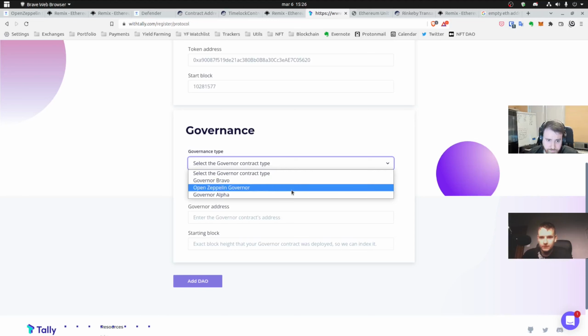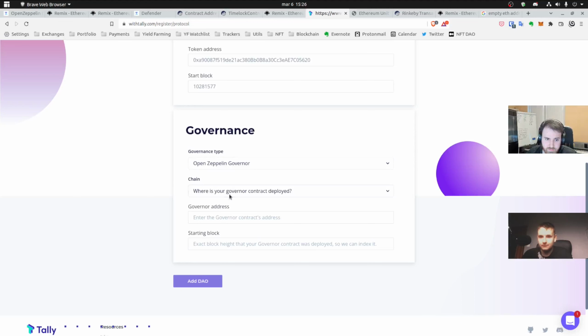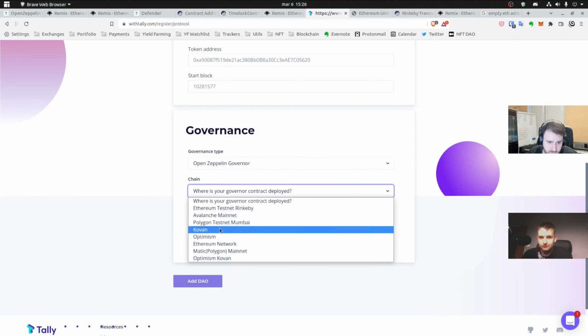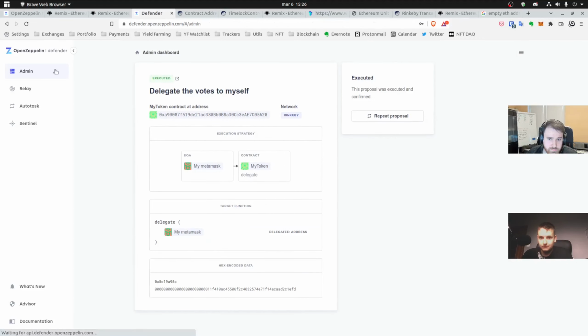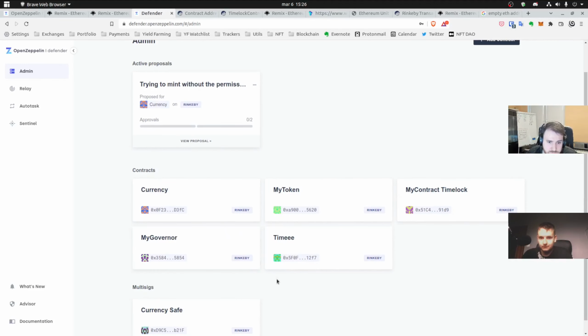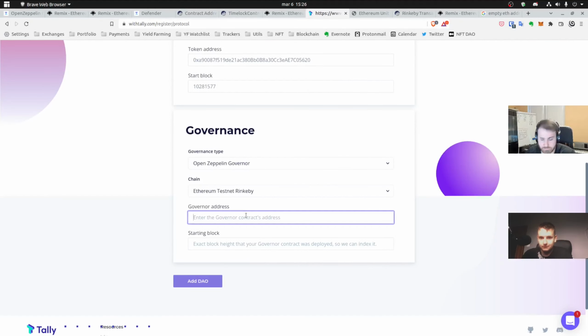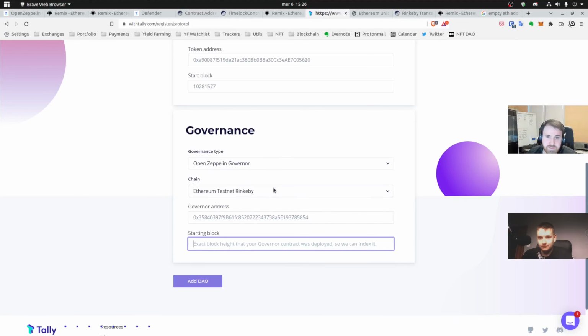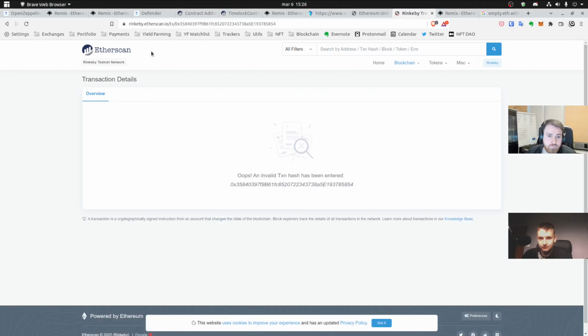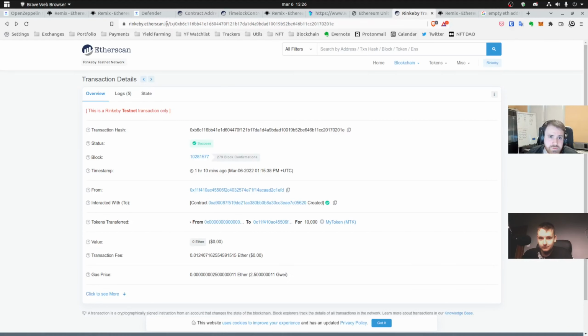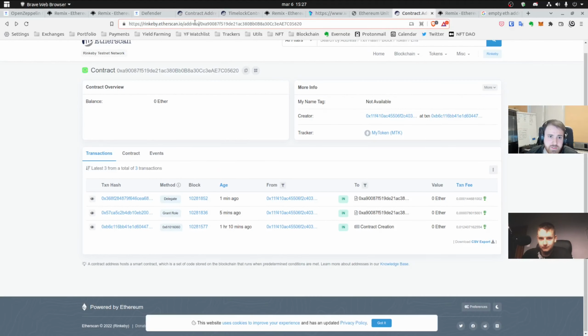Same thing with governance. You are working with OpenZeppelin Governor. And again the starting block thing. Oh, it's not the transaction, but it should be the address page.